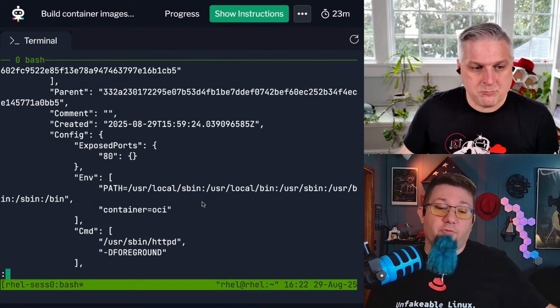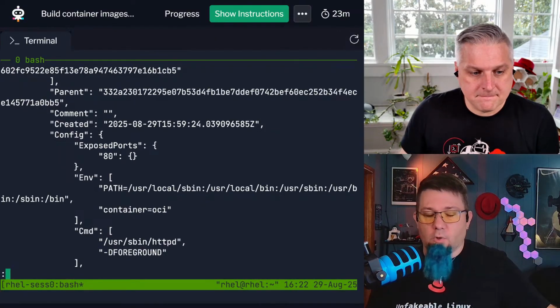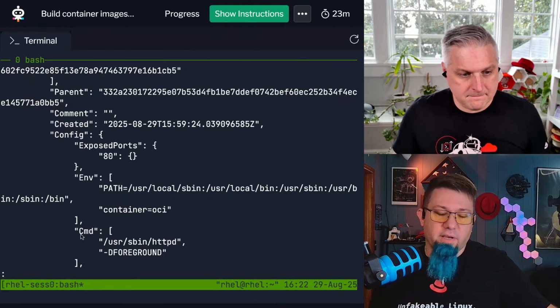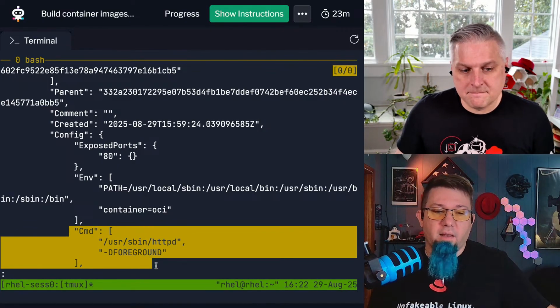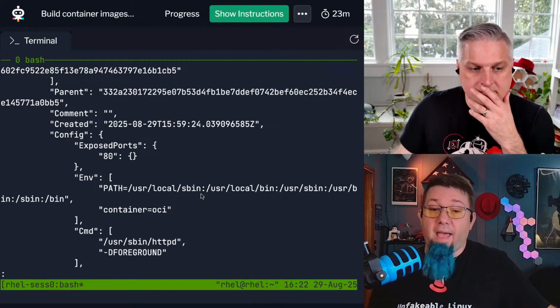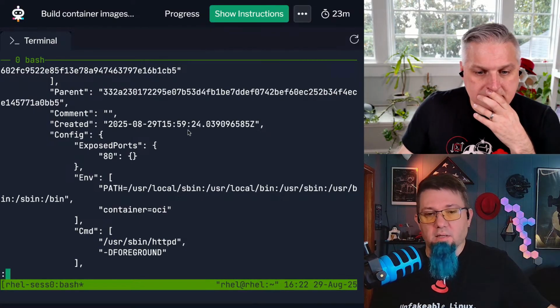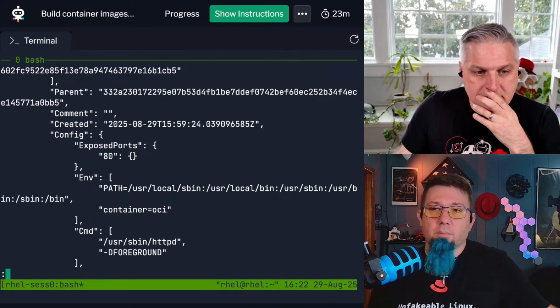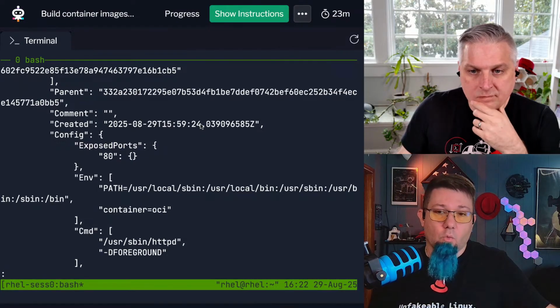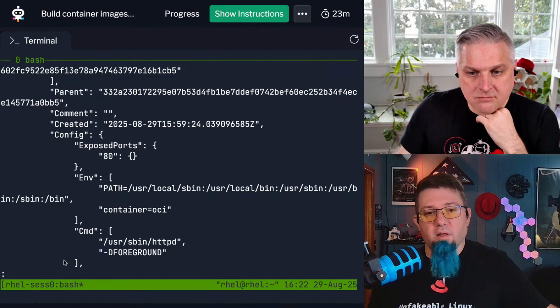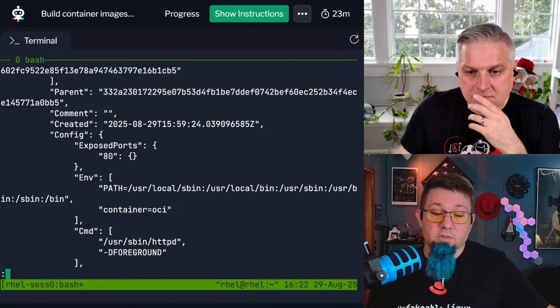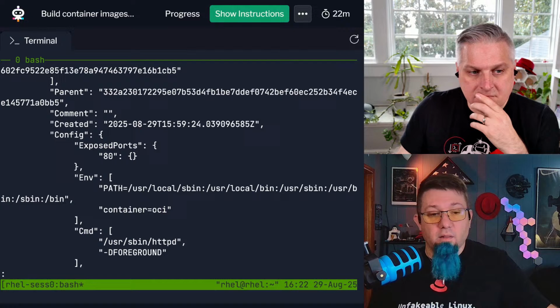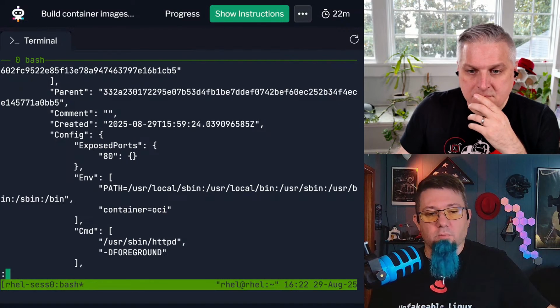So if I'm building a container, which is a whole other topic, and I am publishing it on a certain port, then I don't necessarily have to define metadata that says what port it exposes. But if I don't, then people who use my container will have no idea what port to forward in. They'll have to guess, or they'll have to do some other troubleshooting to figure out where my service listens on. But if I add that in there, then they'll know, oh, it listens on port 80. I should forward my traffic to port 80, right?